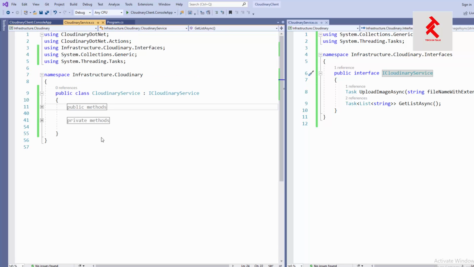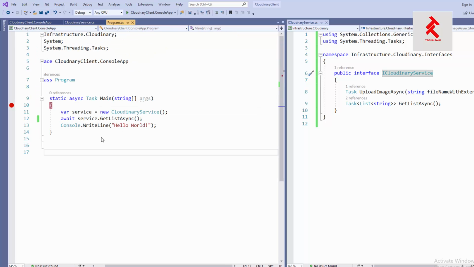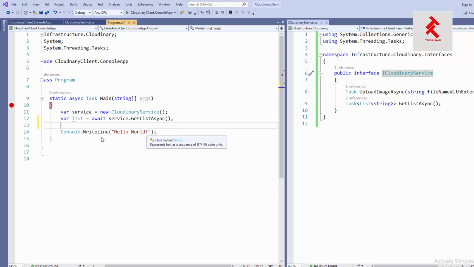We have two methods, one for uploading and one for getting all those resources, and let's see if we are able to get those URLs, right? And let me iterate that list, and let me show this list to the console.